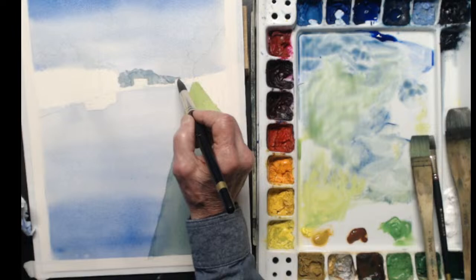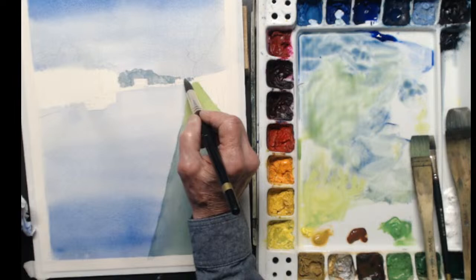And a little bit of just some more trees back here. Those are far off trees. It's a little tree line there, okay?